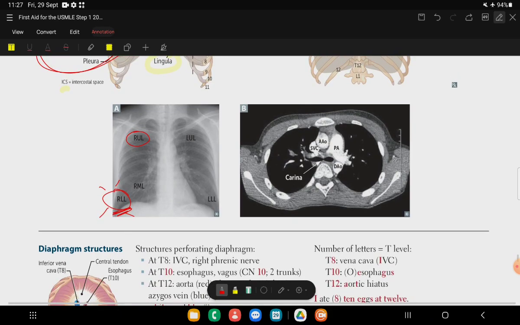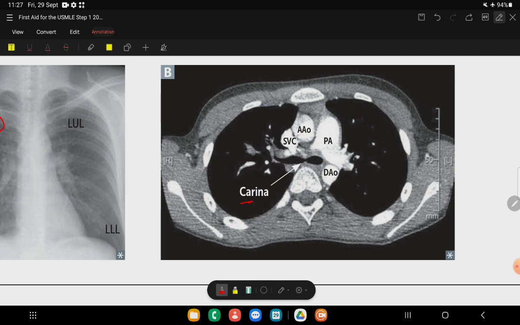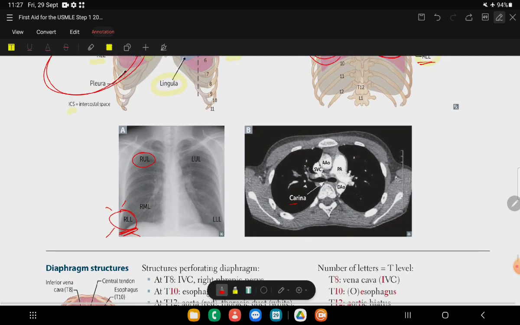We can observe the situation while going for the CT scan. In the CT scan, this is the carina. If you remember, the two bronchi, when the trachea divides in the respiratory tree, the central part is the carina. You can see a small thinning here. The lung has an air-filled cavity, that is why it is blackish in color.